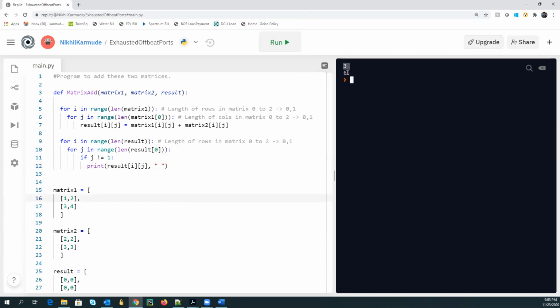So 3 comma 6. Now 3 comma 6 are still on another line, right? Result of i.